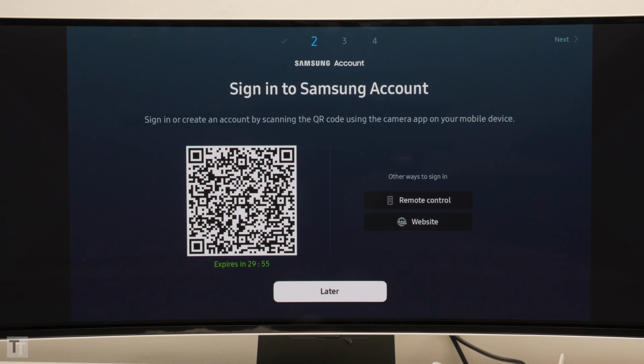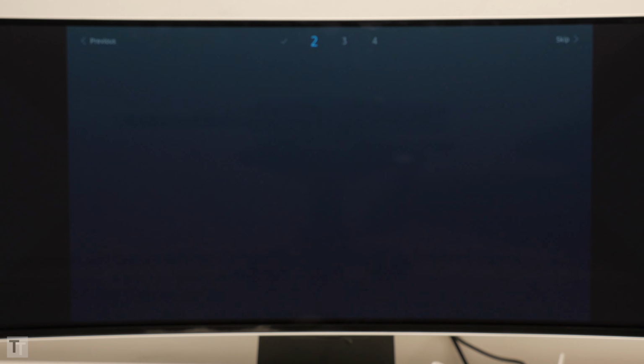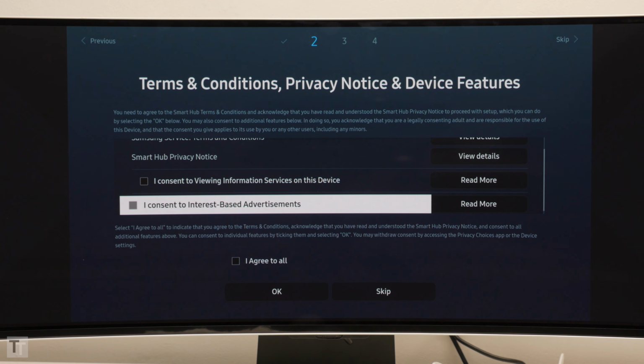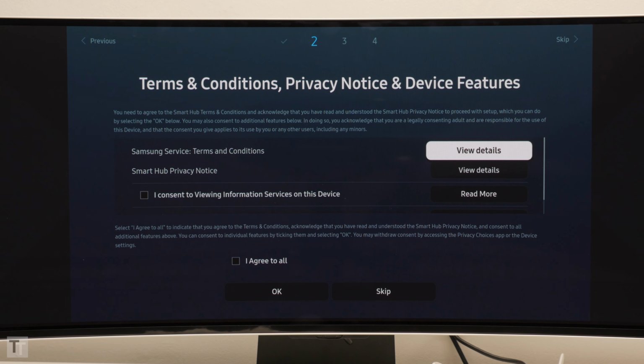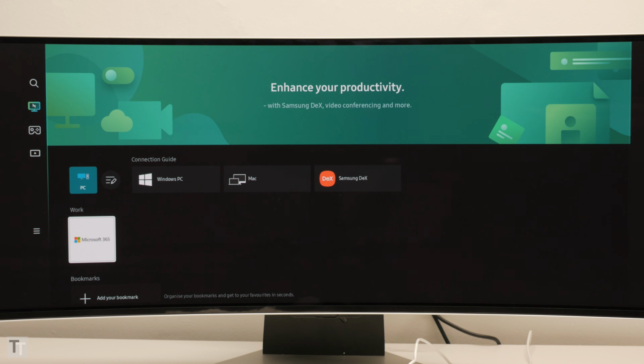However, there are some major issues with the system. For a start, as mentioned, the whole lot is powered by a Samsung account, and many of us just don't want to have to sign up to another service to re-download a bunch more apps. Also, the interface is really disruptive.